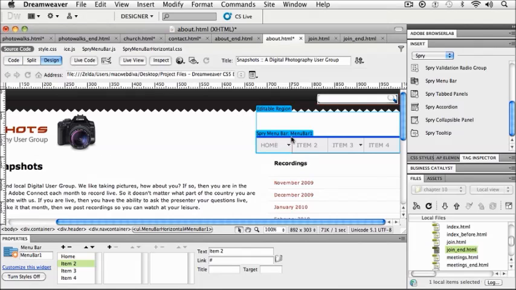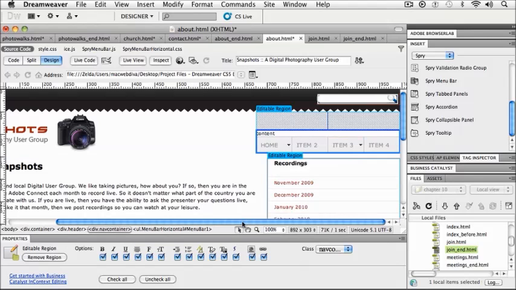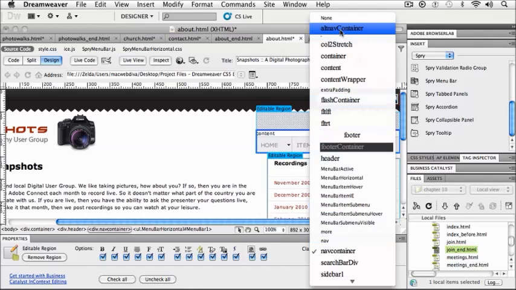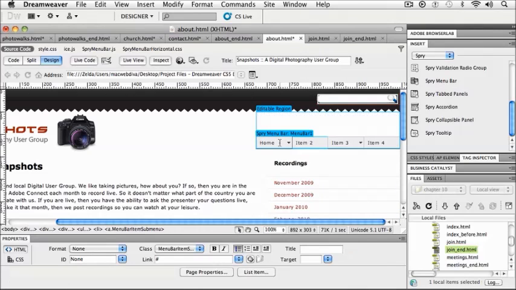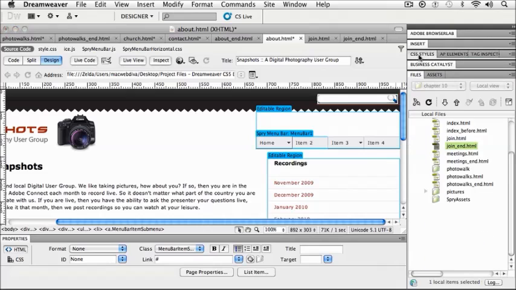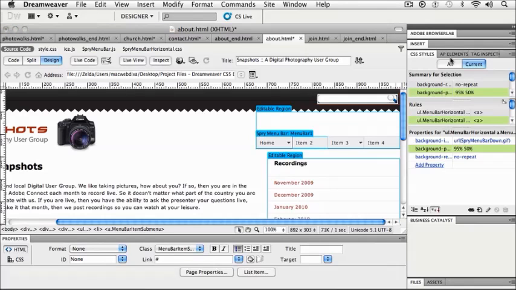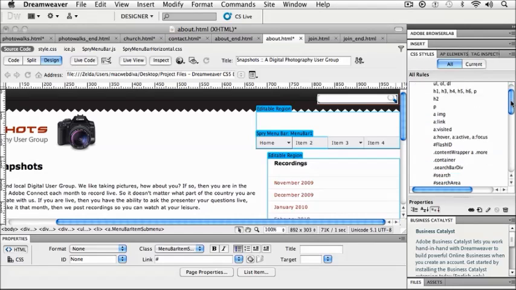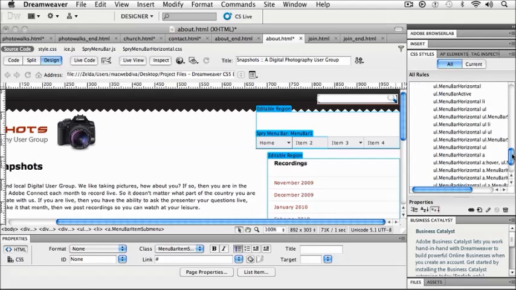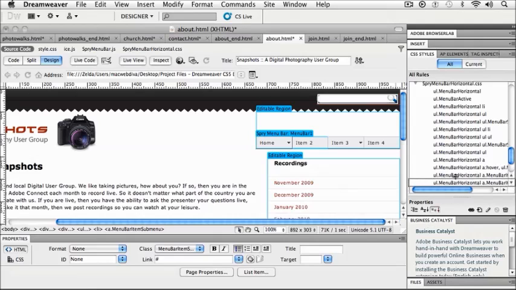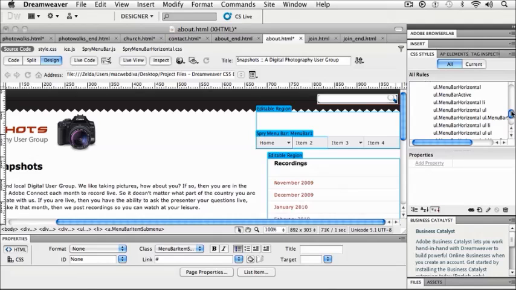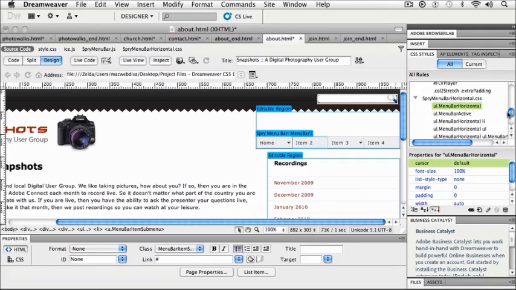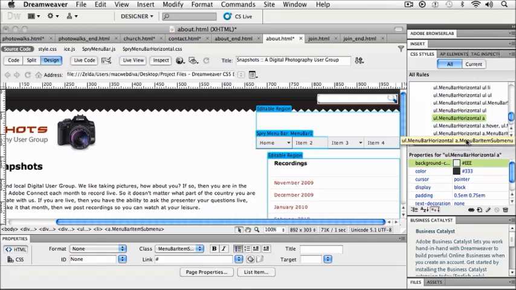Now, this particular bar already had something styled to it, so I'm going to select that, and I'm going to give it a different class style of alt nav container. So then that will much easier allow me to style this. And if I take a look at my CSS styles, then I'm able to see at the bottom there all of my CSS for those particular items. So for instance, I'll scroll up here so I can actually see these. So for the UL itself, the LI, and here I can start making changes.